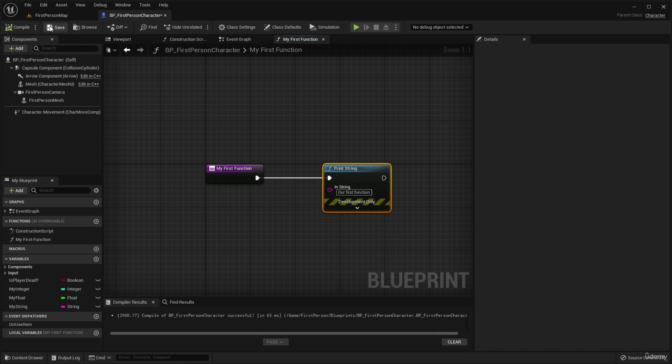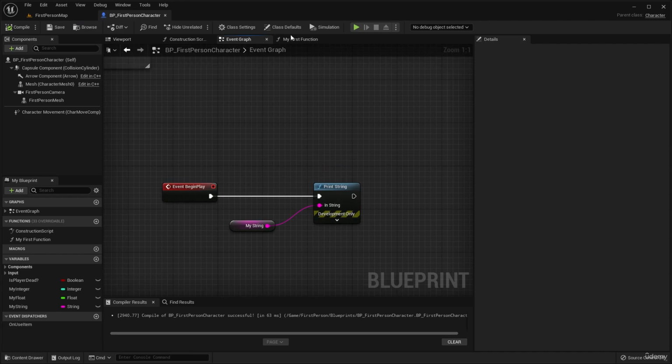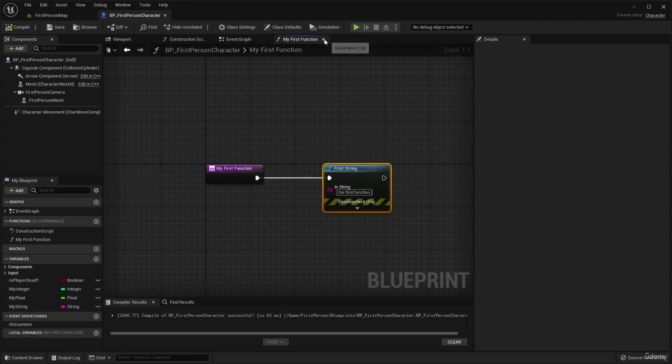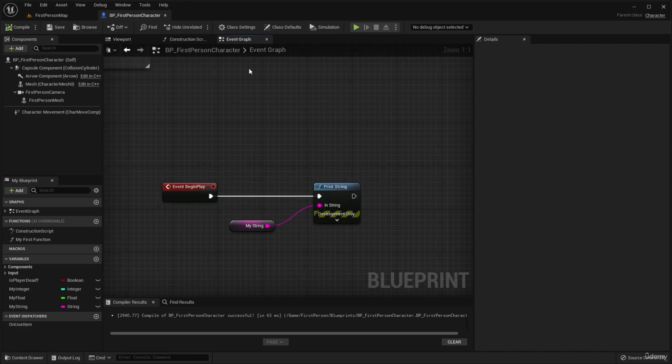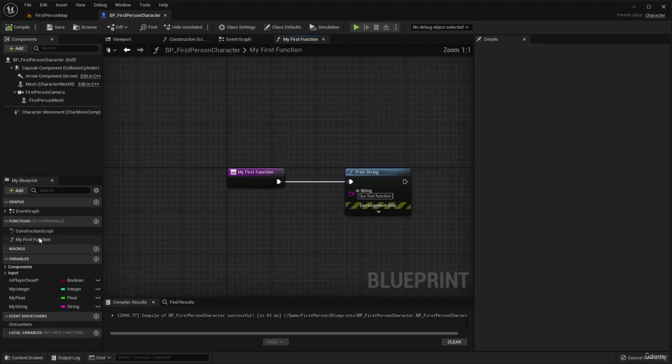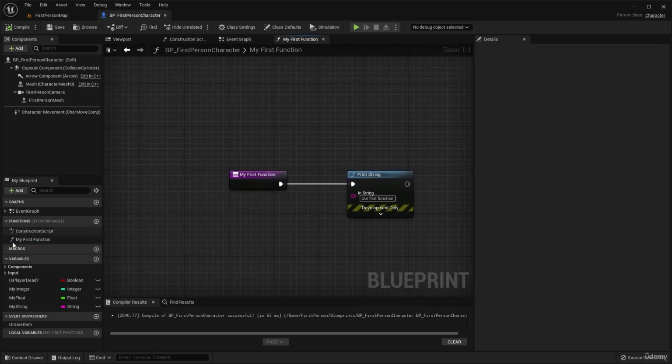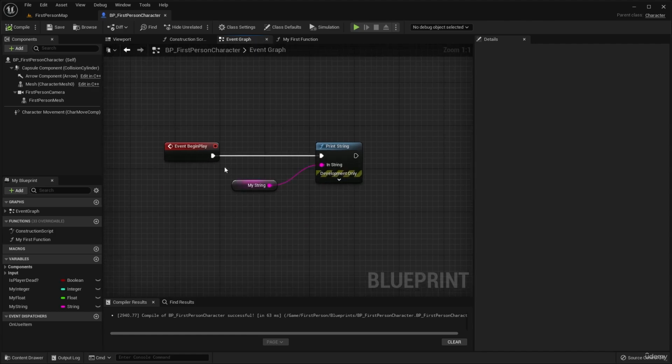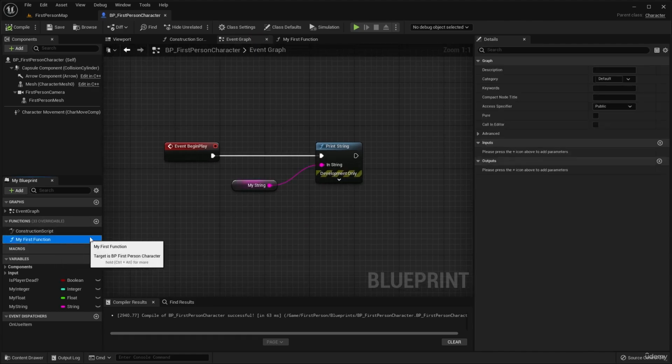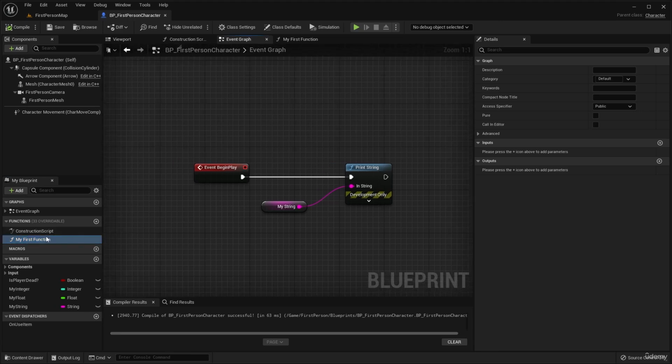So if we compile and save that, we can go over to our event graph. And if you want, at any time, you can close your function by clicking the X there and reopening it by just double clicking it inside of the functions. But in the event graph, what we want to do is now execute, or call, this function. So we can select the function right here and drag and drop it into our blueprint.